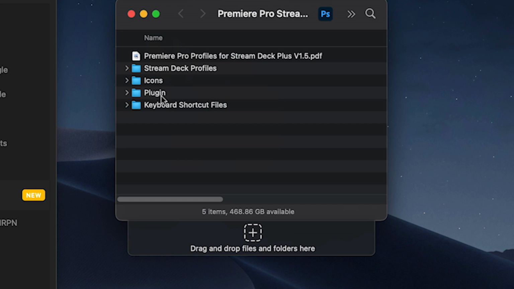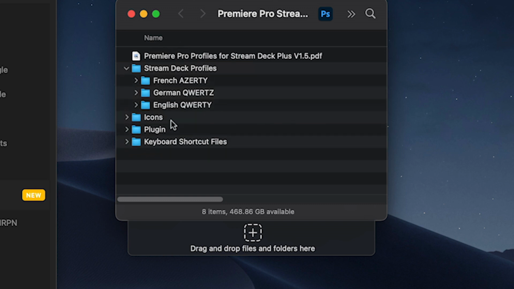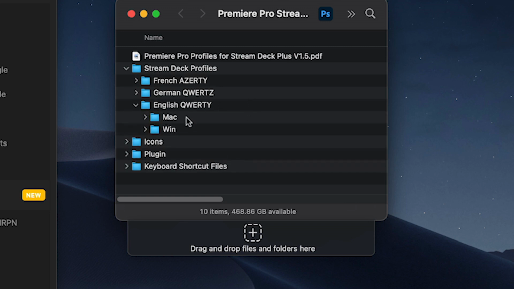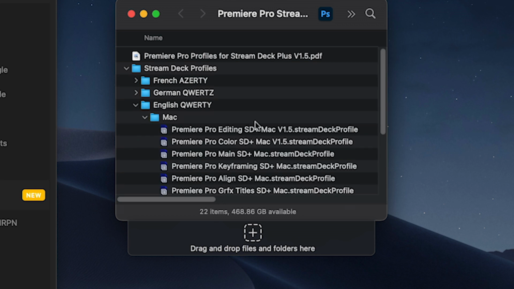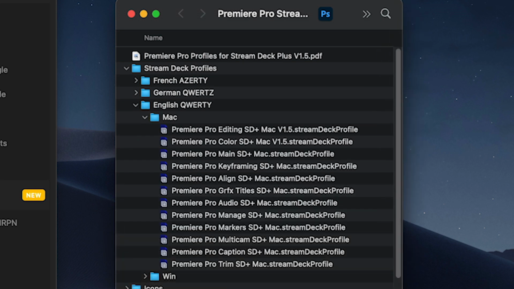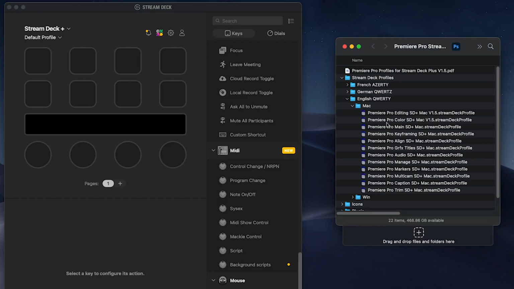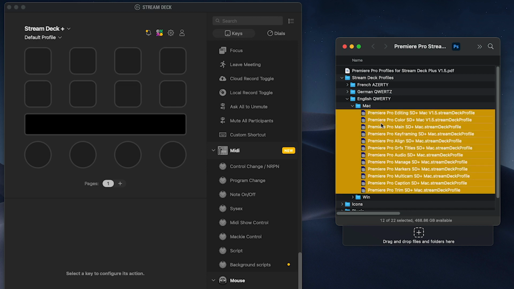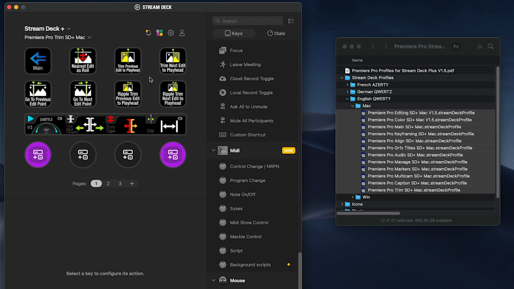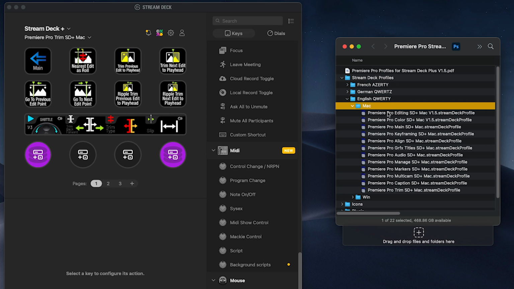Now the last thing to do in this section is we're going to import the Stream Deck profiles themselves. So you will go to your corresponding folder and whichever operating system you're currently working on. I'm on the Mac, of course. So we're going to open up the Mac folder and you'll see there are 12 different profiles that are here. And we want to import all of these together. If you're on a Mac system, you should be able to click and shift click to select them all and then double click and they should all load up in sequence. And you see we've got it loaded in now. On the Windows system, you will have to load them in one at a time just by double clicking with your Stream Deck software open and they will load in one at a time.